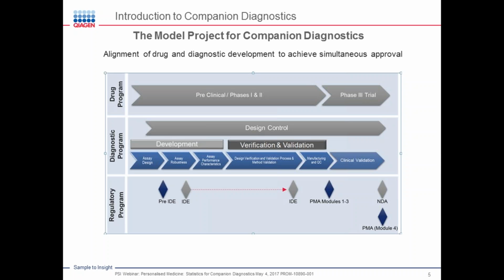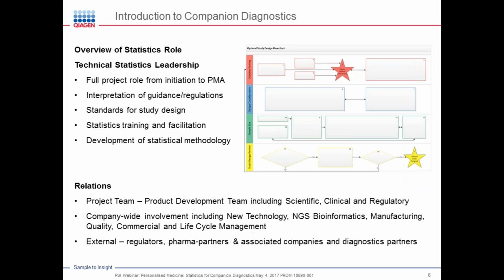So in terms of an overview of the statistics role, we have a very broad-ranging role throughout the company, and we do the usual things that you'd expect statisticians to be doing in terms of project inputs, design, analysis, development and methodology. One of the key things we like to do is train the R&D scientists around QIAGEN Group. So the graphic there is an optimal study design graphic, which was a part of a teaser campaign for some training for the scientists.